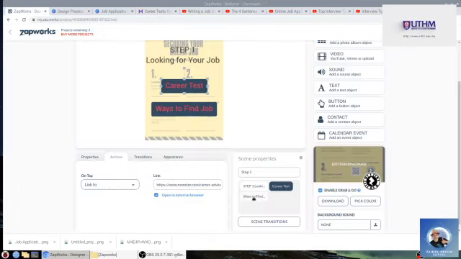Okay, let's say I'm going to use the image. Okay, and I want to give them the option to go back to the first page. All right, so I'm going to click image, and then I'm going to upload image.